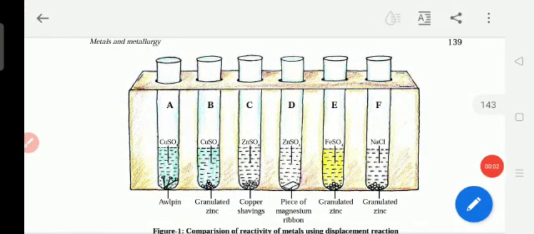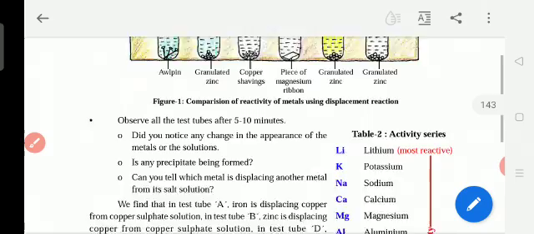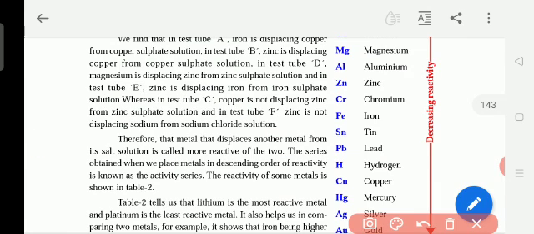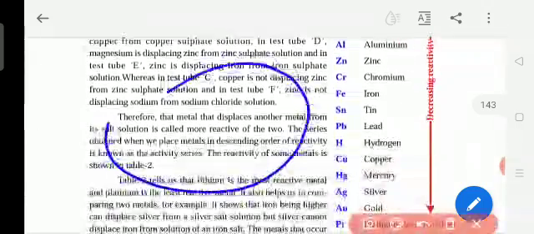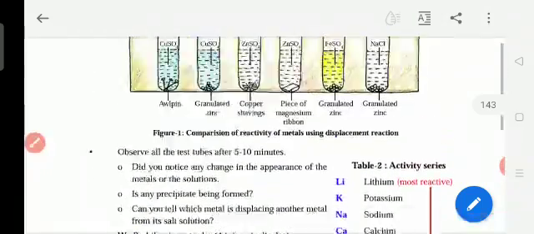Okay students, now we see the other test tubes, how the reaction is taking place. When I explain, you just follow the reactivity series, the activity series, the decreasing order of the reactivity of metals. You just follow this one when I explain about these displacement reactions. What is here, I am explaining by looking at the textbook.